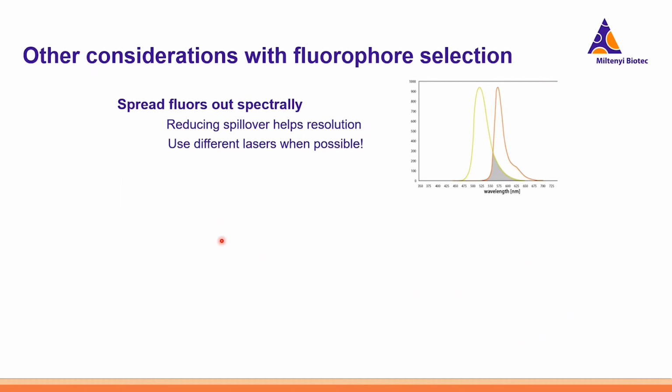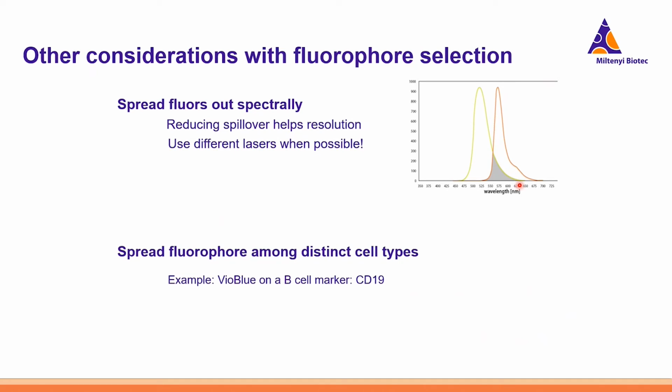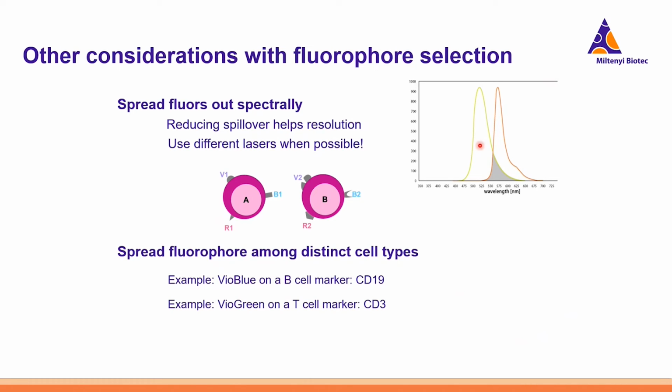Other things to think about are that some of our fluorochromes will spill into other fluorochromes. You saw me show you FITC that has notoriously a long tail that will spill into another adjacent fluorochrome. So what I could do is spread those fluorochromes between 2 different cell types. A common spillover is VioBlue and VioGreen. VioBlue and VioGreen spill into each other like we're seeing up here. So I can put VioBlue on a B cell marker like CD19, and I can put VioGreen on a T cell marker like CD3, for example. Then those 2 markers and those 2 fluorochromes will not be on the same cell at the same time because they're on different unique cells.